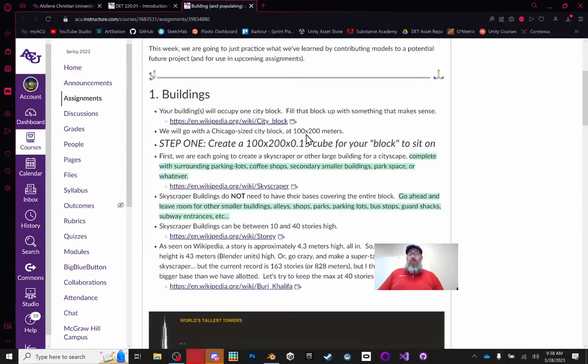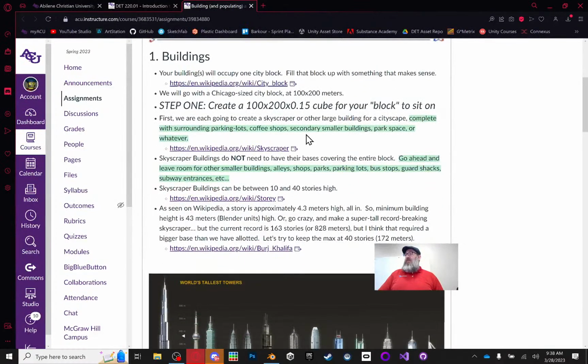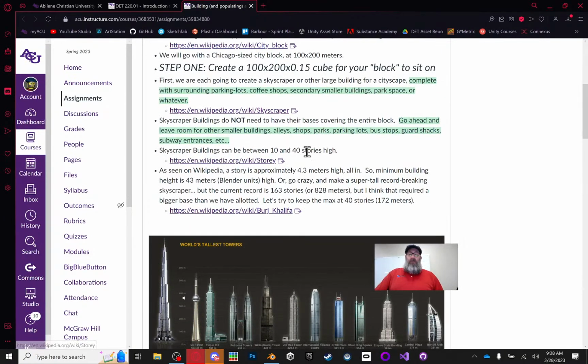You will have a height requirement for at least one building on your block, but you don't have to make it all one building, right? It can be a couple of shops, a townhome, a park, a parking lot. Fill this up, have some fun with it. We want one skyscraper at least per block, and what we're looking at here is between 10 and 40 stories.